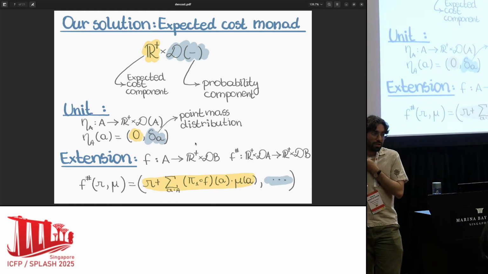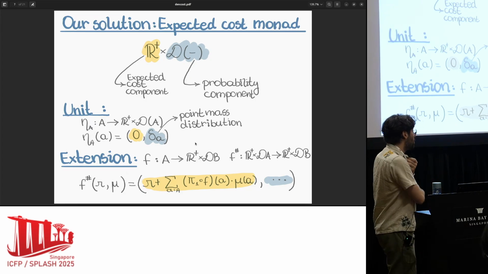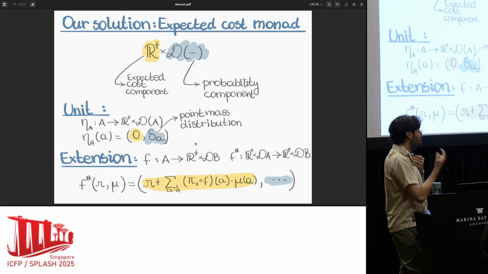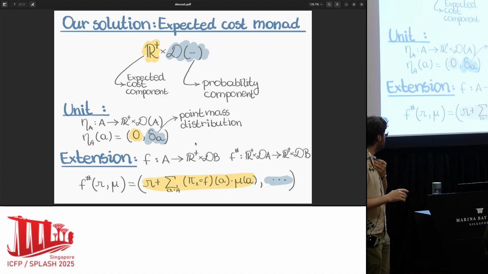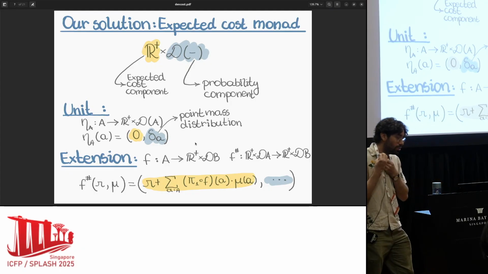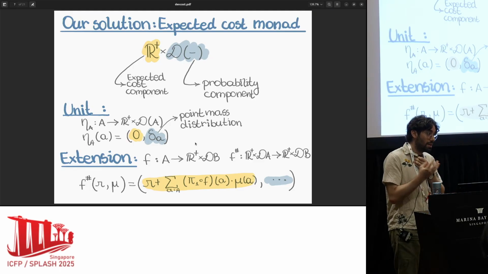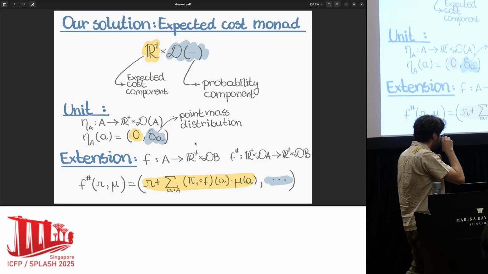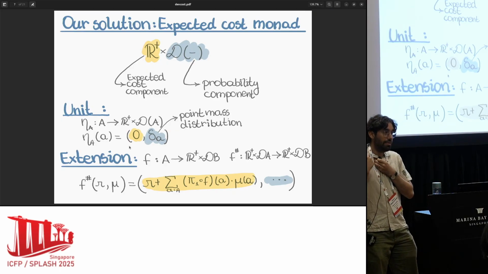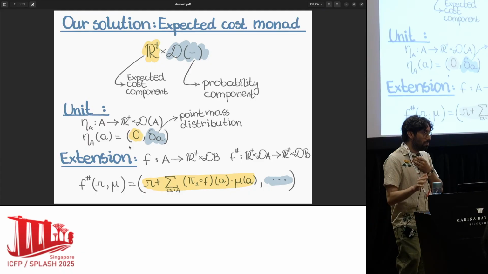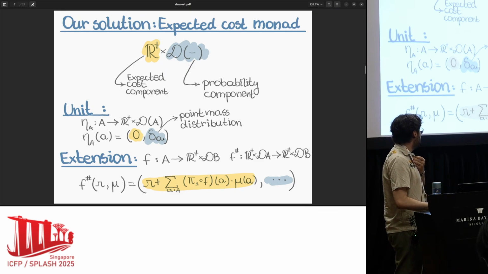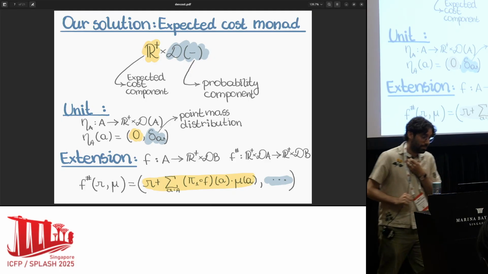And the way we have solved this is by using this expected cost monad, where we just pair the expected cost, given by a positive real number, with the probability distribution on the output space. And something that I think is very nice about this monad is that it has a very intuitive meaning in terms of cost semantics, or rather average cost semantics. So you have the unit, which is the operation that just outputs a value, and it should have no cost component, and it should have no randomness to it. So it just outputs 0 and the point mass distribution at the input.